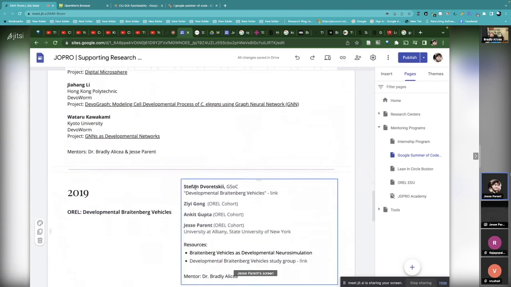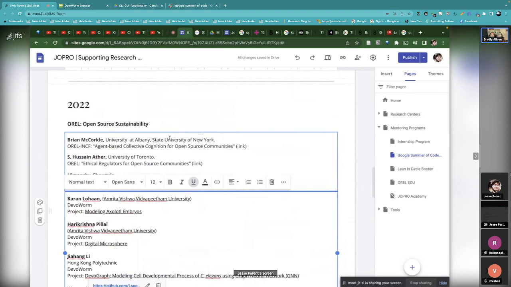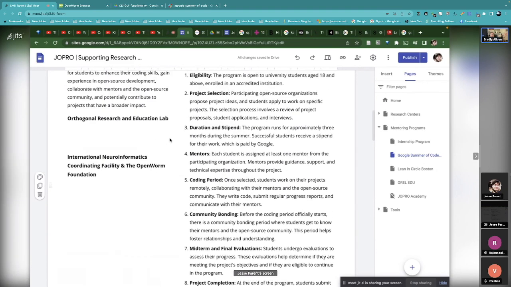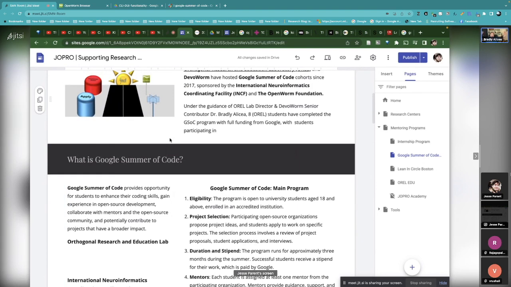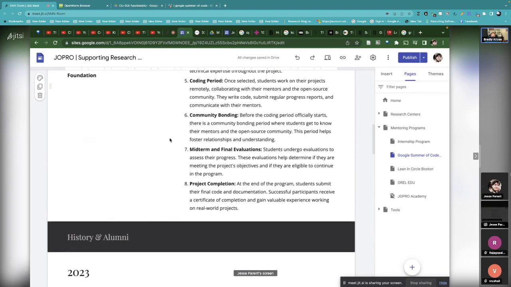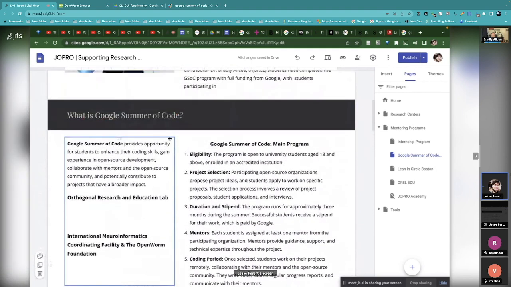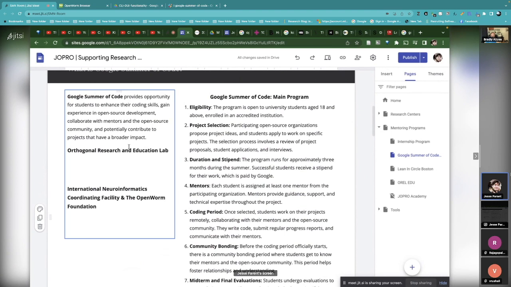So that's cool. And then I think it's worth making a note that there are different levels of sponsorship. There's Google, and then the INCF is the organization, and then we do have OpenWorm versus the SLAT. That's technically the group that gets this number of slots for students. So it's worth saying this is DevaWorm, OpenWorm, this is Orthogonal Lab, just to make sure that we know. I've been breaking it down in different ways, and I'm going to list that in this area, where I specify things.